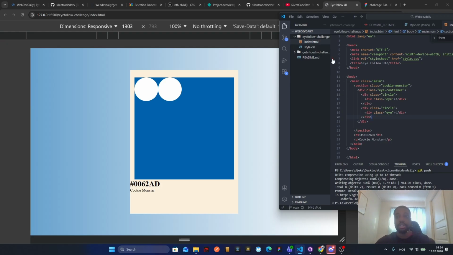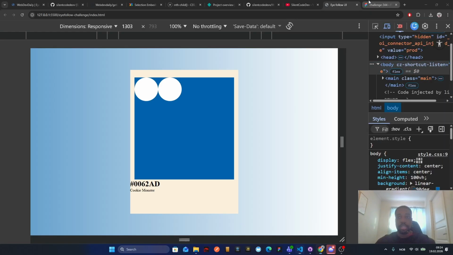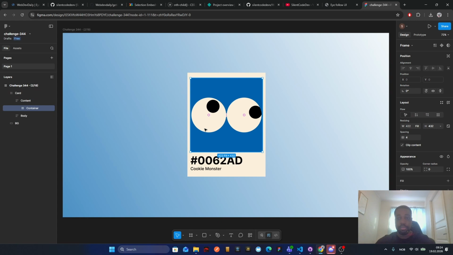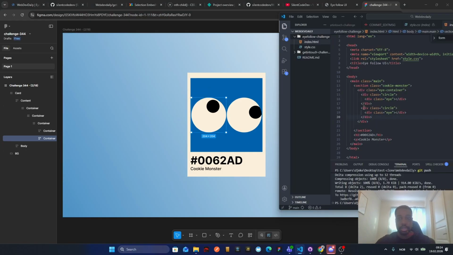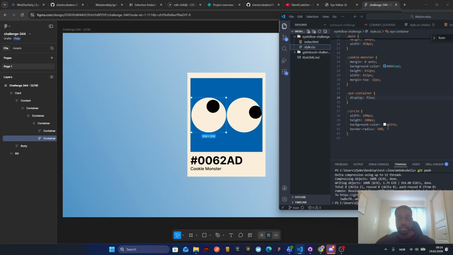Okay, so now we need to just get the right sizing on them. So this color here, and the width is 204 pixels. 204.